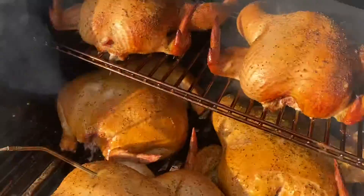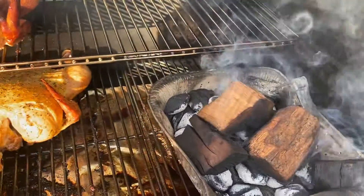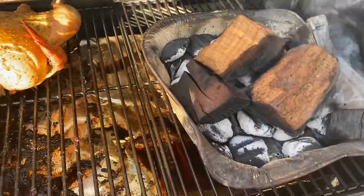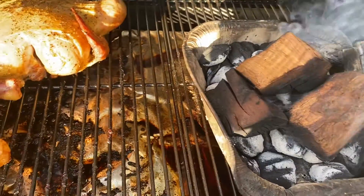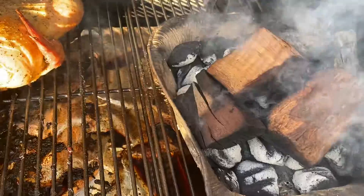I'm going to show you what I did to increase my smoke on my Camp Chef pellet smoker. I took a small pan, put holes all in the bottom and on the sides of it, filled it up with charcoals, and let the charcoals get hot to start off the pit of wood.